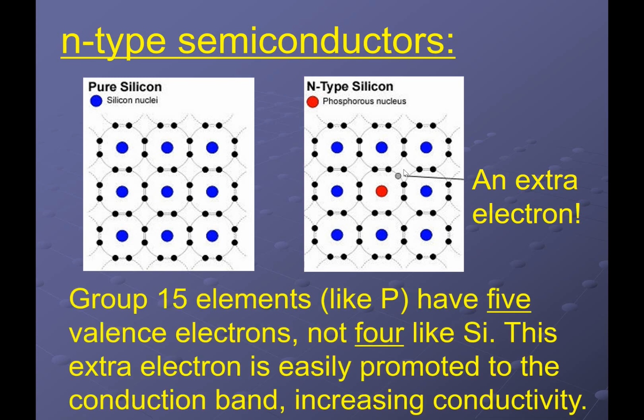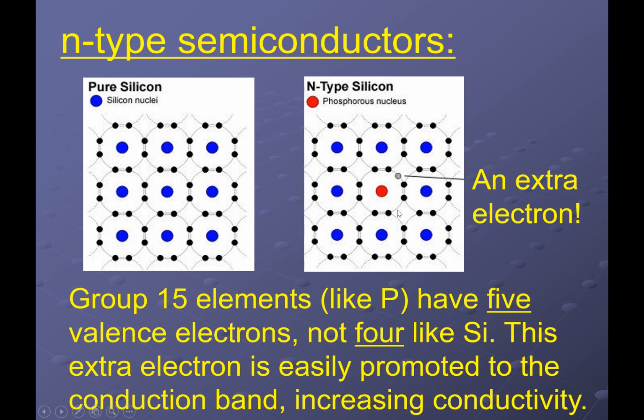Now that these group 15 elements have that 1 extra electron, these electrons have to go somewhere. Having that net excess of electrons, we now have even more charges, especially as I heat things up a bit. We have more electrons that can grab the energy to jump over into the conduction band. Because that promotion is a little bit easier, it also increases the conductivity. So basically, the more I dope it, the more free electrons I have, and those electrons can also be promoted up into the conduction band. We refer to these as N-type semiconductors because the charge carrier we're talking about is a negative electron.